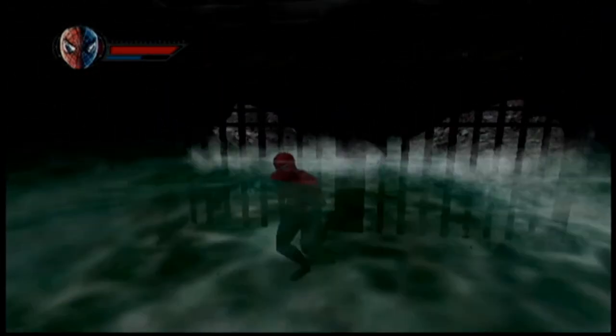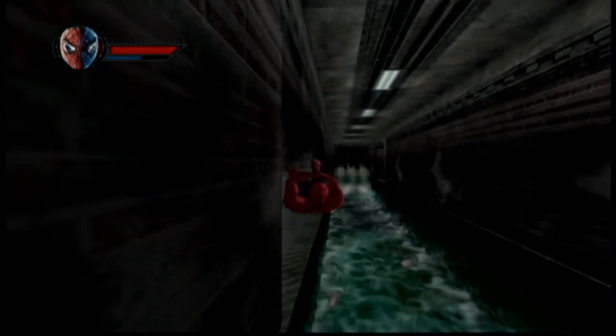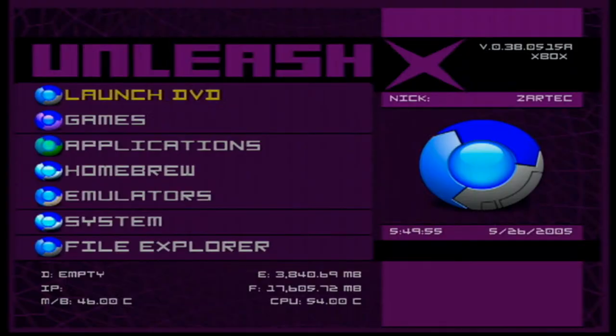Where am I going? This way? I'm lost. I'm so lost. Anyway, that's Spider-Man. It's good. If you're going to play a Spider-Man game on here, play Spider-Man 2 or Ultimate Spider-Man. Unfortunately, also Spider-Man 3, even though it's awful, it's not that bad. It carries over the same systems from Spider-Man 2.